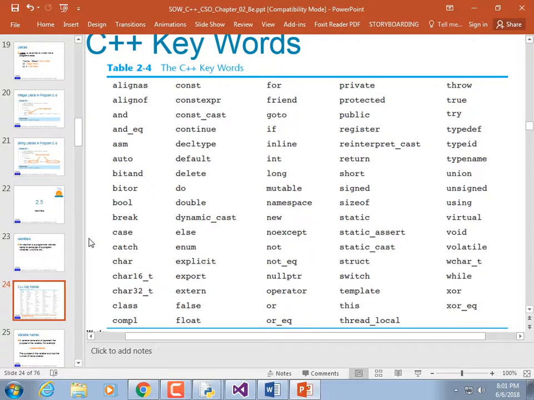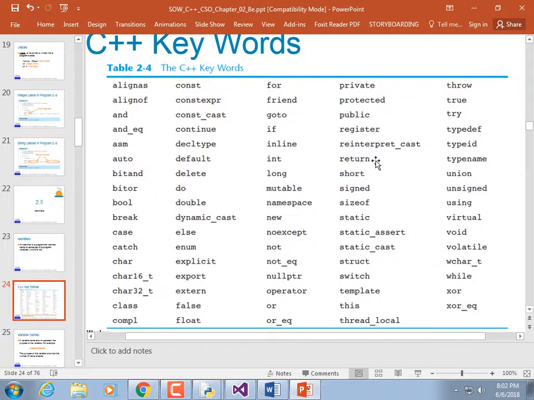All right, C++ keywords. This is a much larger list than the C keywords. If you were taking a course just in pure C, the list of keywords is quite a bit smaller. We're probably not going to learn what half of these mean. Some of them just flat out don't work, I don't think. I don't think goto is a legal keyword. I think it is just a reserved one to prevent you from actually trying to use it. But we've seen some of these before in other languages.